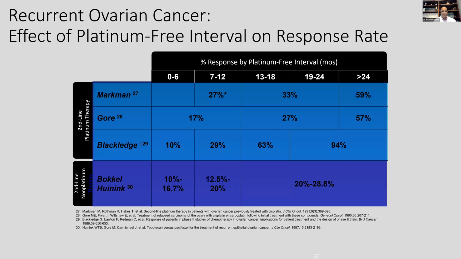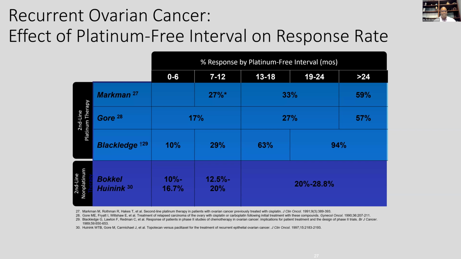This is the data I was mentioning, that the disease-free or the platinum-free interval heavily impacts the likelihood that you'll respond to platinum-based chemotherapy again. Markman, Gore, Blackledge, these are all old studies, but they all showed the same thing. The longer from the time of your completion of chemotherapy to the detection of a recurrence, the higher the likelihood that platinum-based chemotherapy will work again.